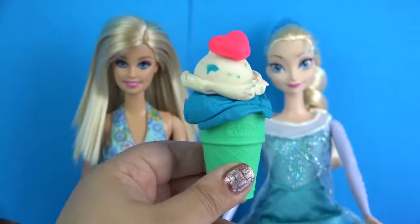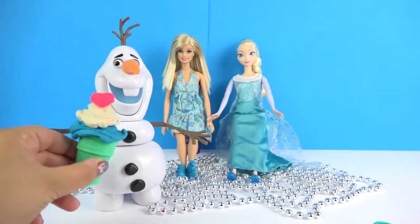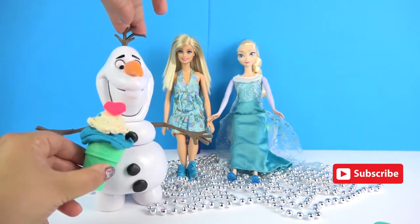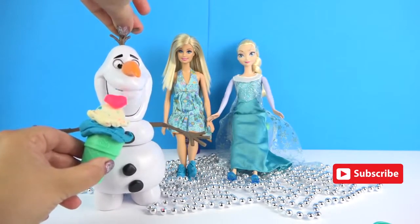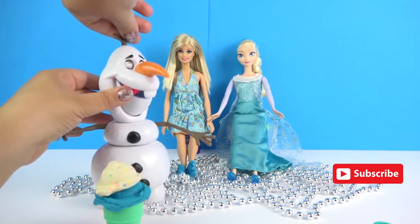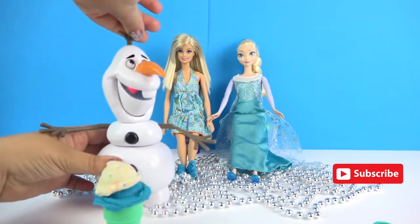Do you like it, girls? Here you go, Olaf, have some ice cream. Yummy, yummy. Yum yum yum.